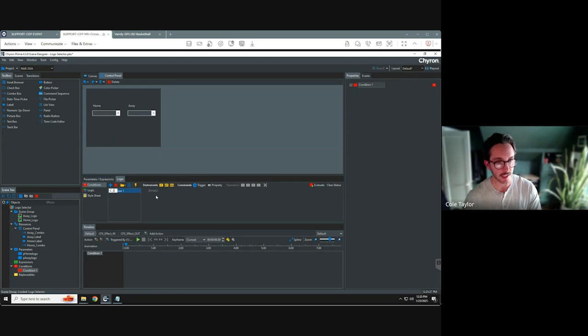We'll do C set logo. And from here, we'll pop over to the top here and add a property. And here's where the naming that we had comes in. As I type things in, you'll see that this is like an autofill function. So let's start with the home logo. We can see that parameter that we just built, P home logo. You can even click on that and press enter.